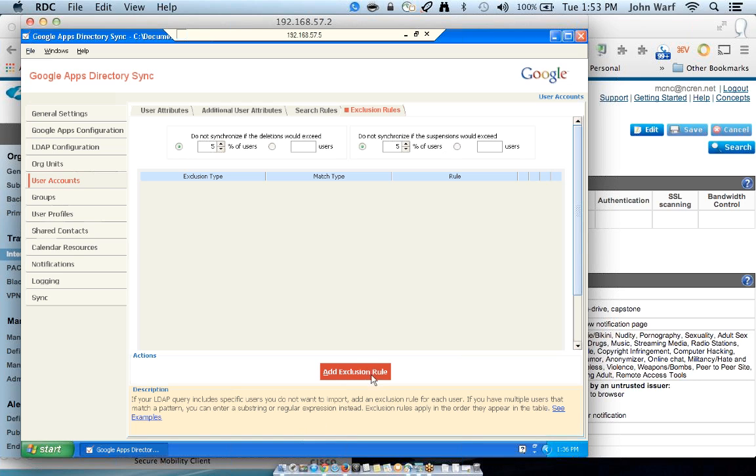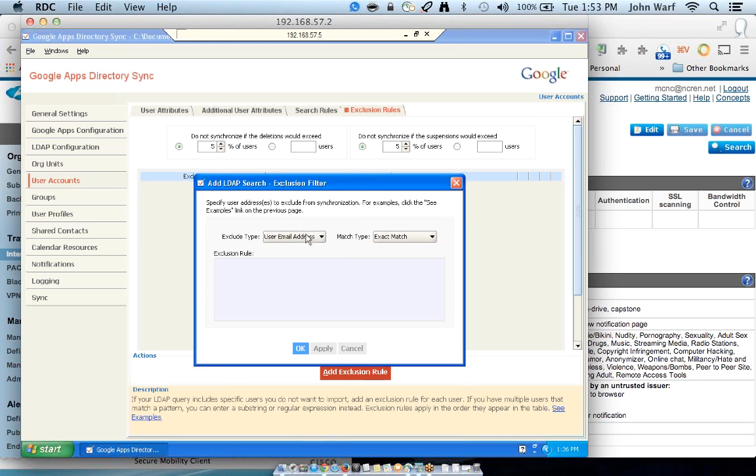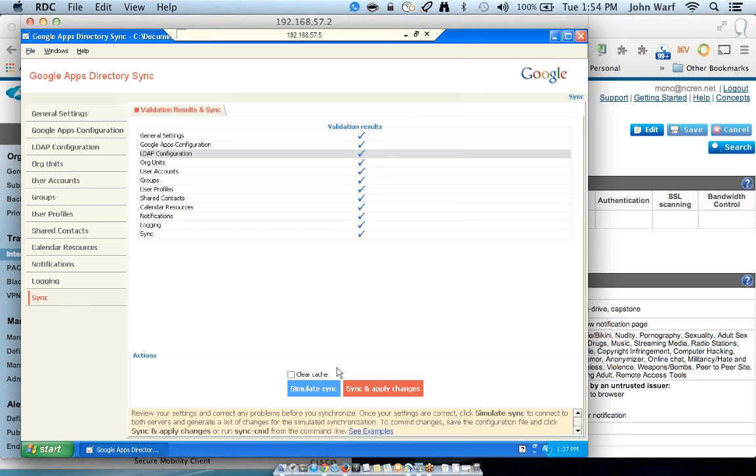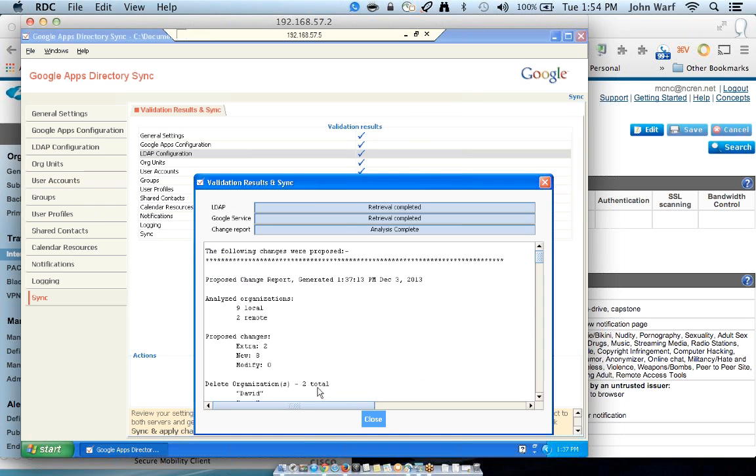You've got the same thing in the user accounts. If there's an account that you don't want to create up on Google that's in your Active Directory, you can add an exclusion rule there and say if it has this email address, for instance, we had the one that was Bladen. So at bladen.k12ncus, I can put that in there and say don't do anything with that if it's there. Hope that makes sense. If not, get with me afterwards and I'll make sure I explain that better.